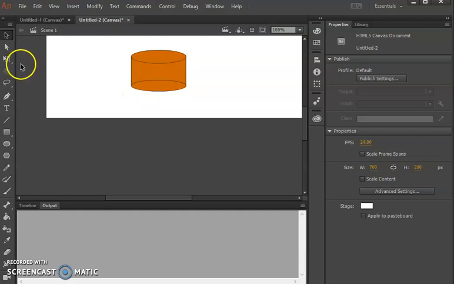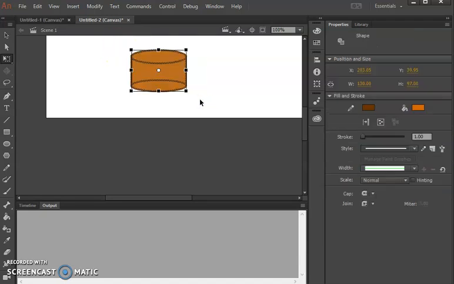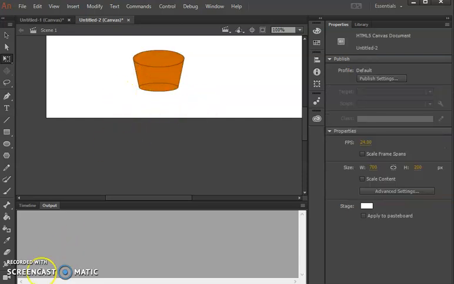Now I want to click the free transform tool, which is going to look similar to this. I'm going to highlight the free transform tool, then select the entire cylinder. It says drag the frame, and I'm going to press shift and control at the same time, so that's going to allow me to change the size of the two at the same time. Then I left click and hold, and drag this in, and I am indeed making a cup. Now I'm changing the size just a little bit here. So I might come down here, make it a little bit smaller. All right, so now I've created a cup.